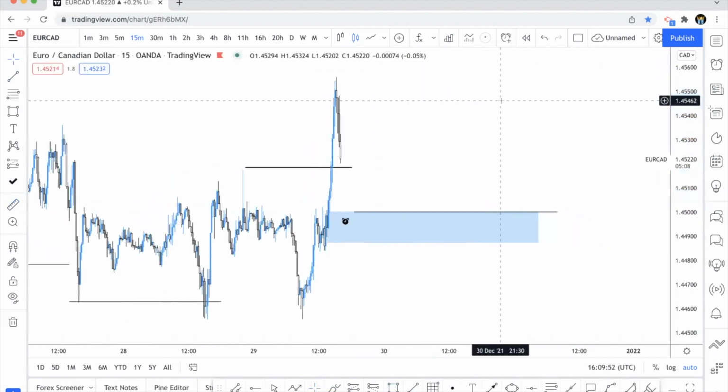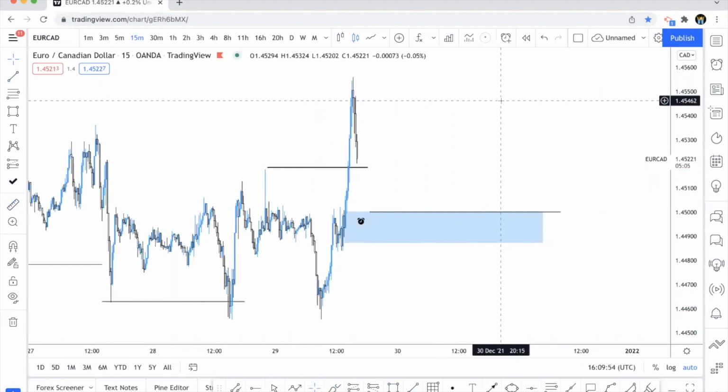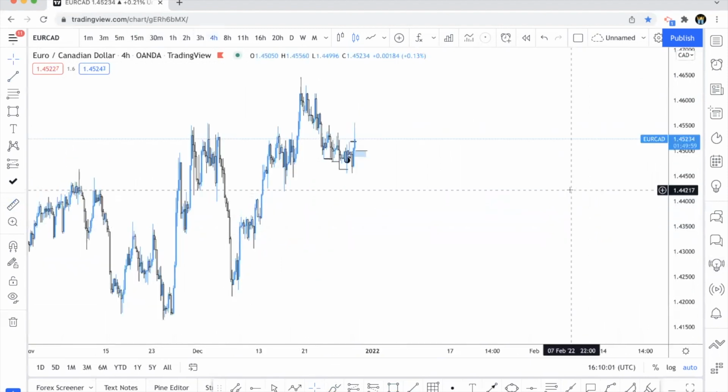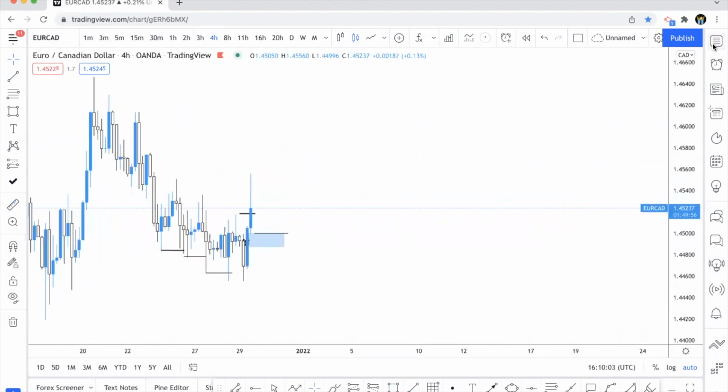Okay, but if you guys ever doubt this strategy, make sure you go back, test it, and see, because this is a very, very profitable way of trading just by seeing order flow, right?